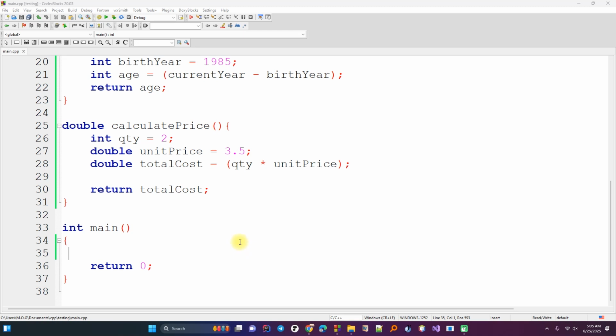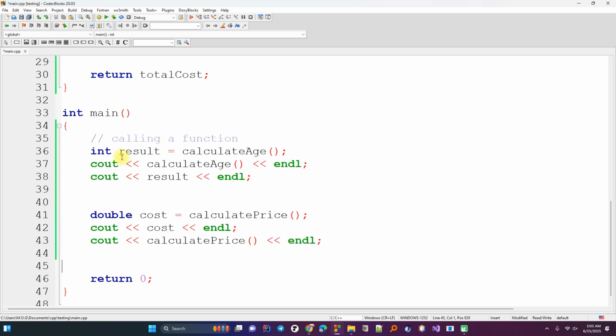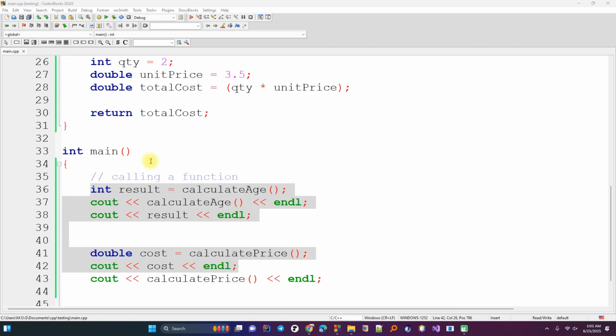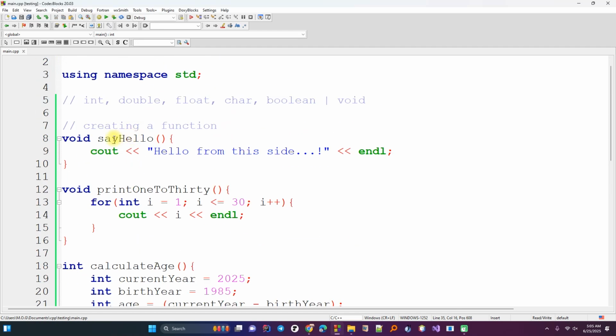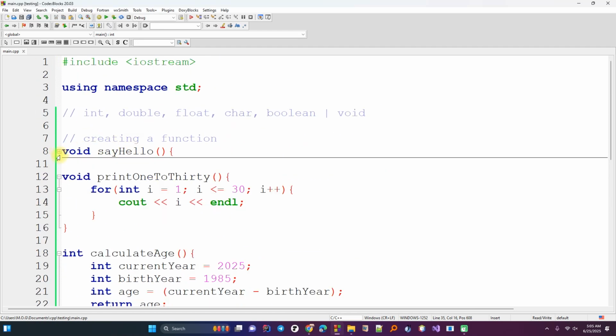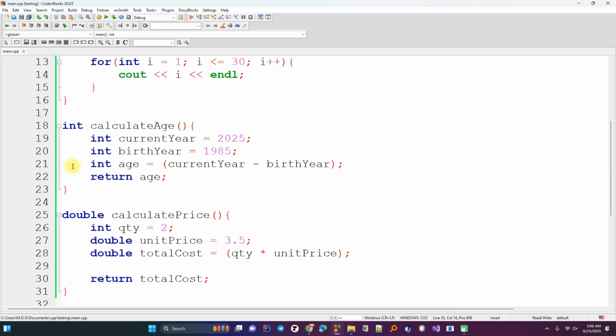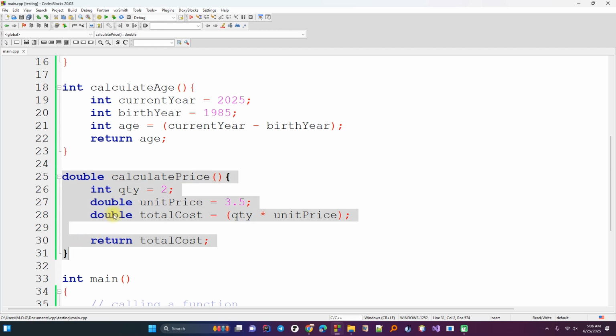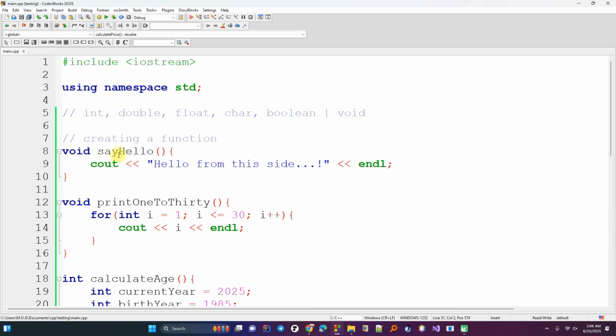When you have them, you are supposed to always call them before they what? Before they execute. So now that we've called the functions here, if I call them again, you realize they are going to execute, and some values are now seen on the console screen. We have two types, basically: a function that doesn't return anything, and a function that returns. We looked at the int function and the double function. That's a function returning what? Double. You can also try to create functions that return string, boolean, float, char, any of them.